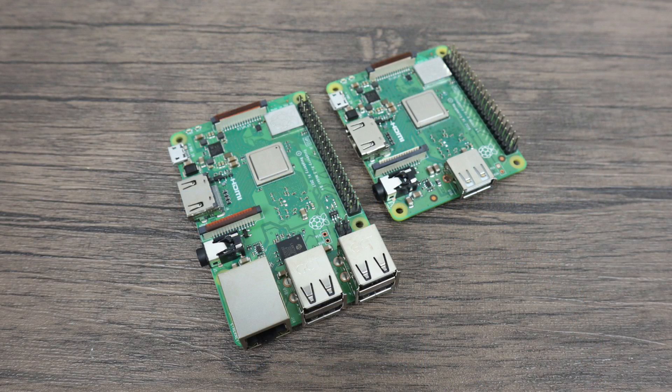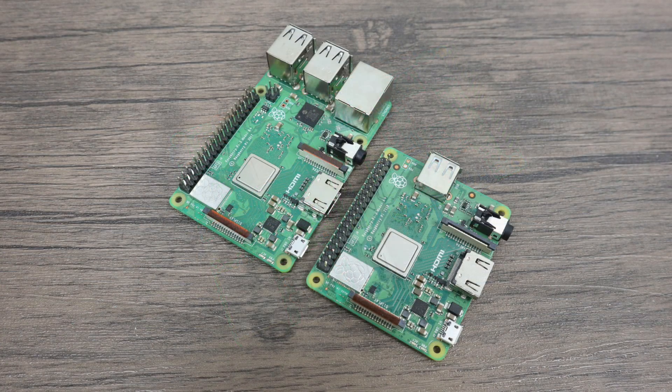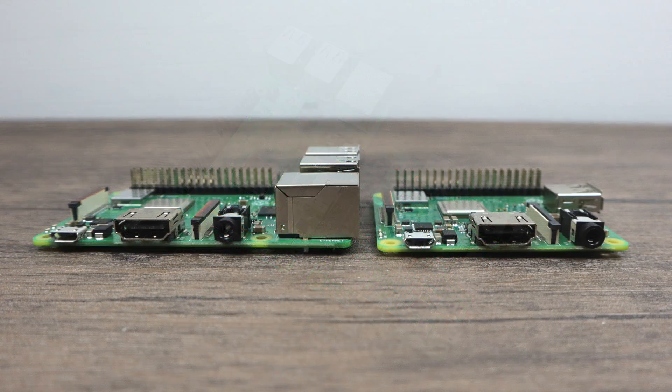So that's pretty much it for this video. I really appreciate you watching. I wanted to get this out of the way because there was a little confusion when the 3A Plus was announced and released — people thought it might be an upgrade over the 3B Plus, but as you can see in raw performance they are pretty much exactly the same. So if you're getting a Pi just to run a Linux desktop like Raspbian, I would definitely recommend the 3B Plus. You'll be able to open up more tabs in Chrome and have a video playing while doing some text editing without worrying about the RAM.